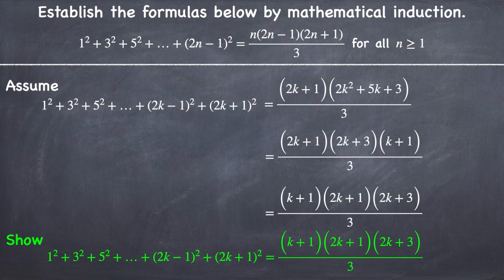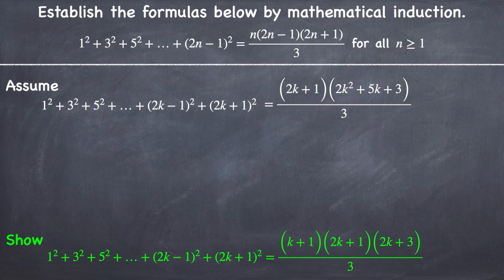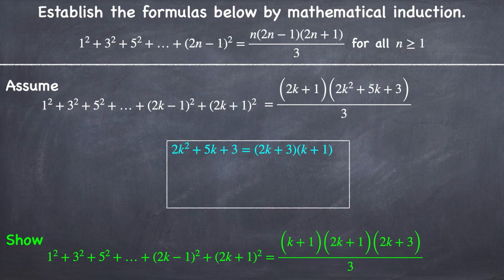Now, what if we don't remember how to factor 2k squared plus 5k plus 3? Well, because we already have what's in green, we know where we're going. That's what kind of helps us along here. And so I want this equation to be true. I want 2k squared plus 5k plus 3 to equal 2k plus 3 times k plus 1. And so you can actually just kind of start with the answer there and make sure that the equation's true, and it does, and you have a nice little workaround.